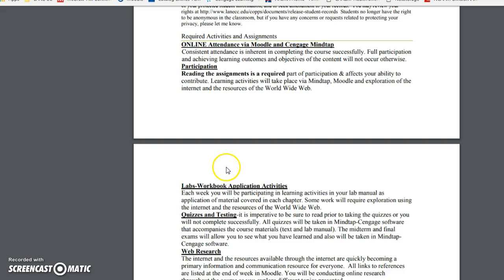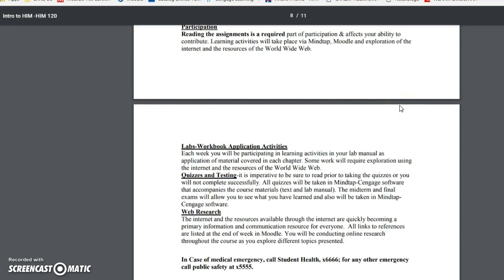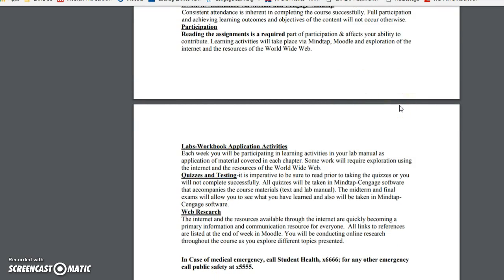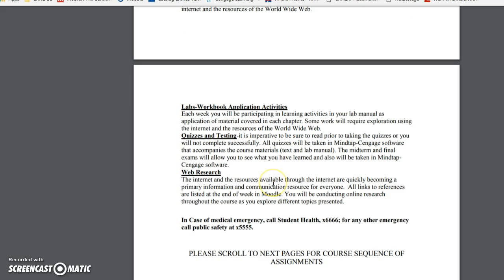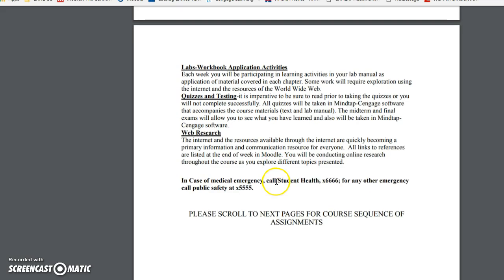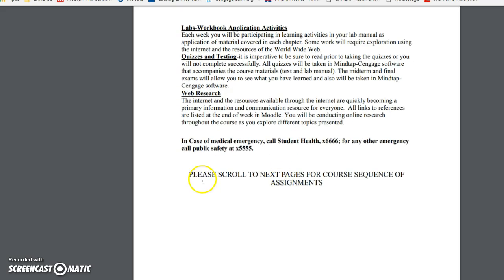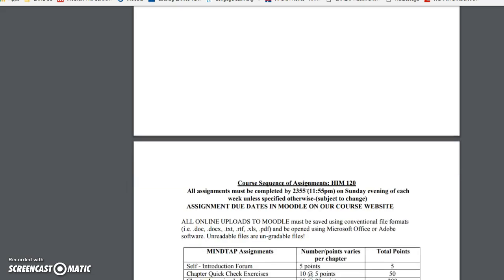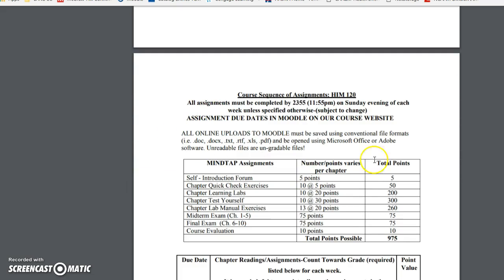And if I'm sending you something in the announcements forum, that's going to be a forced subscription. You're going to get that. But anyway, you want to participate adequately each week. And then here I have, please scroll to the next pages. These are the last pages in the syllabus, and here is everything that you're going to be required to do. So please read these pages particularly thoroughly.